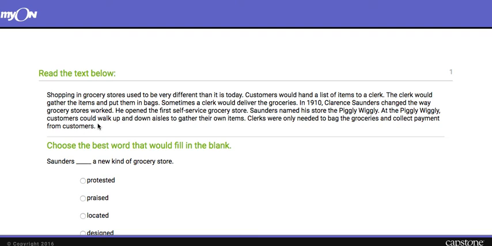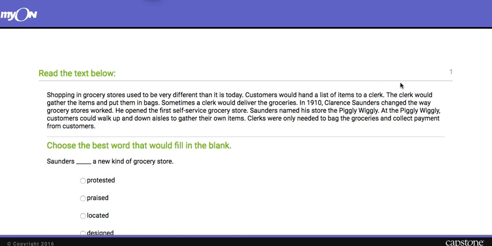So the Lexile measure is a mathematical formula put together by a company called MetaMetrics, and it is expressed in a number followed by the L for Lexile. And it measures variables of word frequency and sentence length. There's no direct correspondence between the specific Lexile measure and your grade level. After all, there's a wide range of readers and a wide range of reading material in the classroom. So this is to match readers with text at whatever your reading level is.